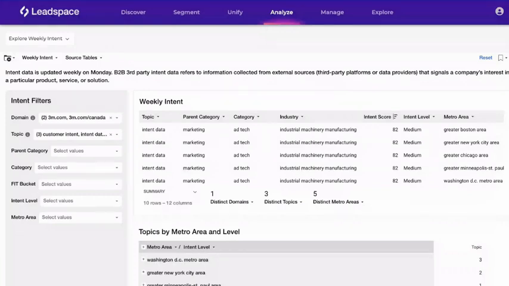Now what we're seeing is when we did those three specific topics, we've got 5 metro areas. So if I'm a seller or marketing person, doing campaigns or ABM marketing, this is where it gets really important, because I just went from, I wonder if anybody at 3M is interested in what I'm selling, to, hey, there are people that are interested in what I'm selling. And this is why the intent scoring is important.